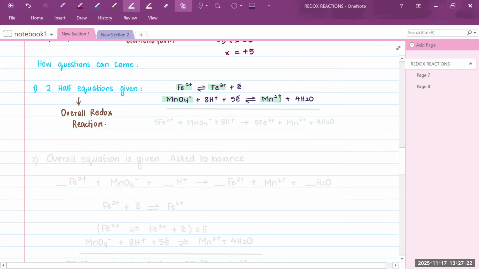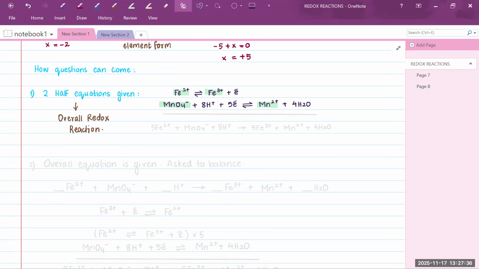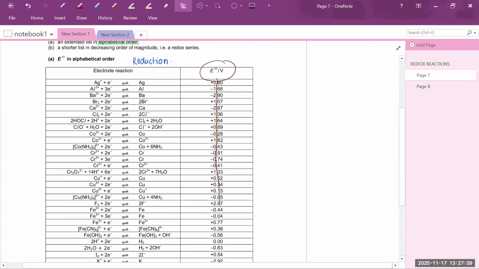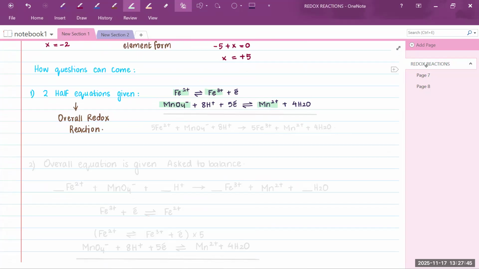Okay, the two things you'll have to first of all do is identify which is getting oxidized and which is getting reduced. You'll have to know. Sometimes they give you the exact equations from the data booklet, as you can see, all these equations are getting reduced, so then you'll have to flip these equations. But right now, as we can see, it is losing electrons. Losing electrons means they are on the product side, right?